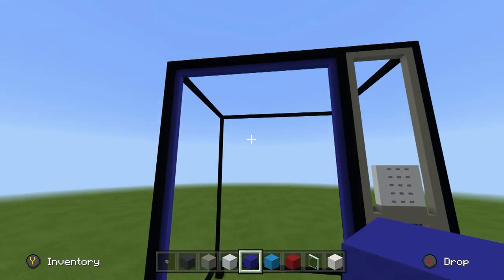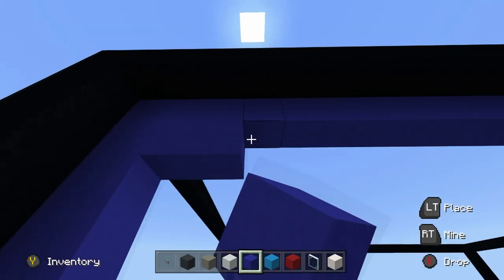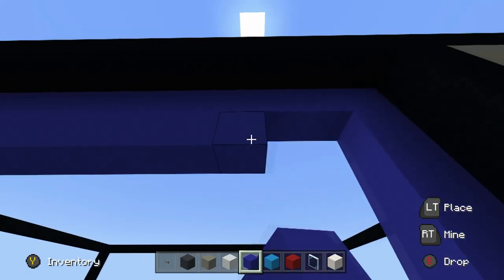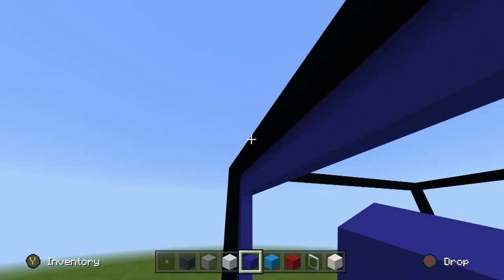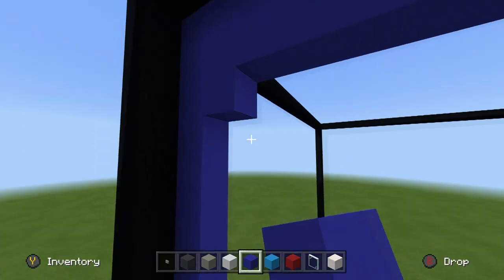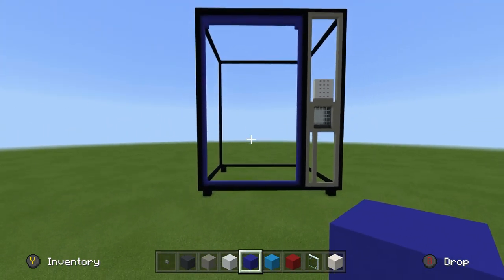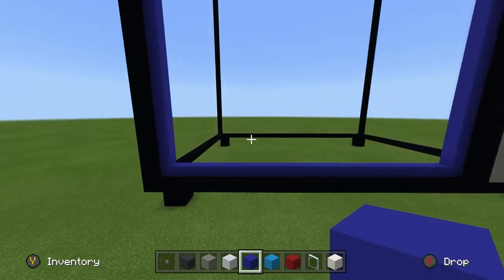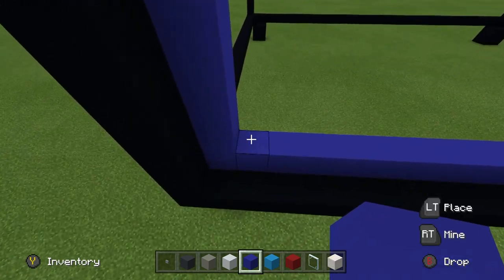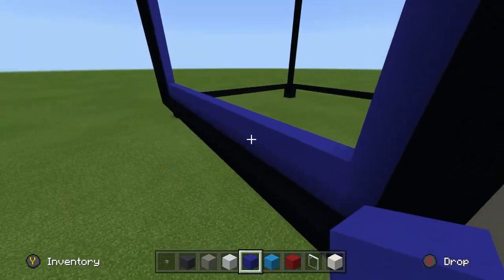And what we also want to do is all the way up at the tippity top of the build, we want to add a row of blue concrete just underneath, horizontally, left to right. We want to curve the edges by placing a single blue concrete in each one of the two corners, just like that. And that is primarily the top of the vending machine. All the way down at the bottom is a different story. We're going to begin by adding a horizontal row of blue concrete all the way down at the bottom.